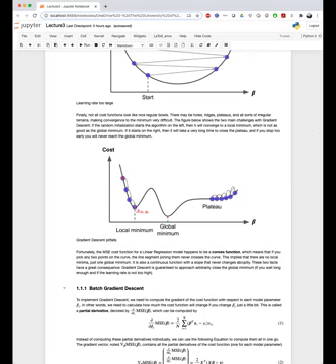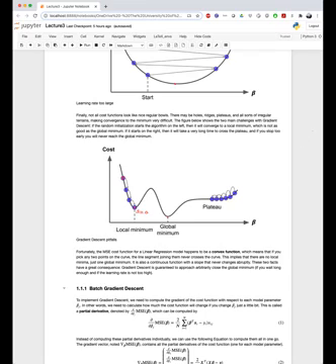Another thing that can happen is you start from somewhere which is pretty flat, and you will see it takes a really, really long time to converge to the global minimum. It doesn't mean that it will not converge, but because it's very flat, if your learning rate is not large enough, it will just stay on this plateau for a very long time until you run out of running time. So for a non-convex function, there are more bad scenarios where you cannot get to the global minimum. But for a convex function, there's only one global minimum.